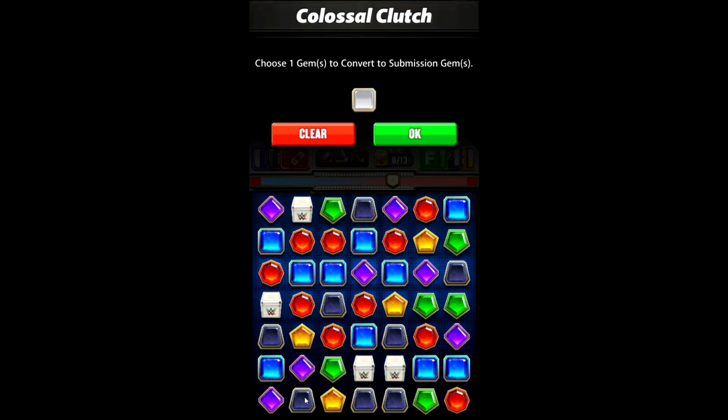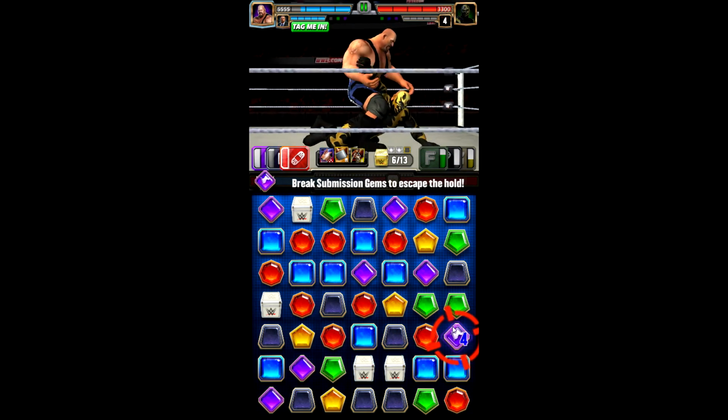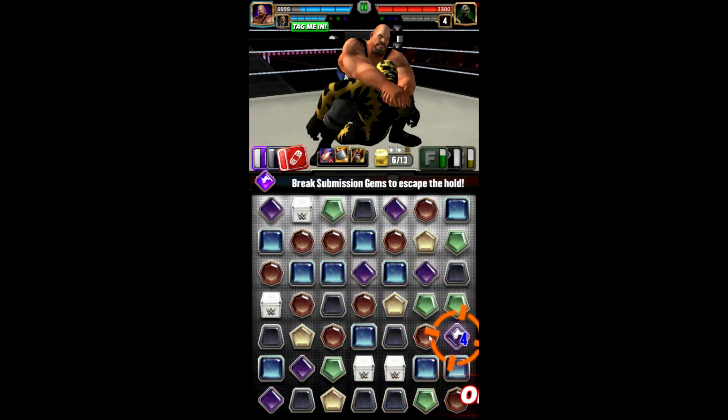So for example, picking this black gem here would not be good because it's just one move with the yellow one, and it would break the chain. So what I'll go for is this purple gem over here, which doesn't have any other purple gems around it. So 3,300 health. His first move, the number 4 represents what turn it is.